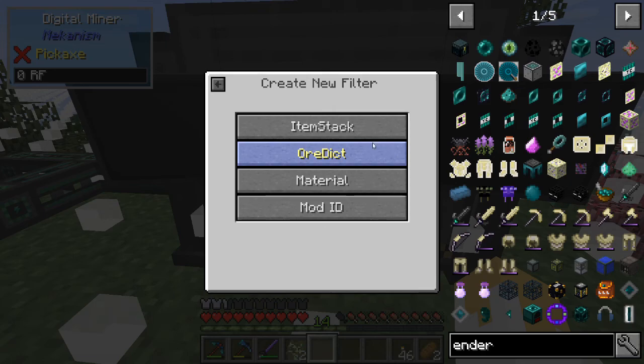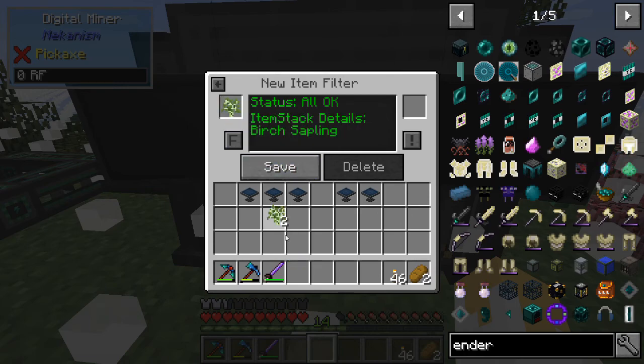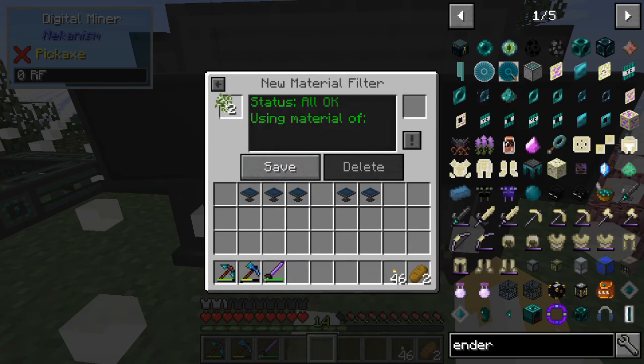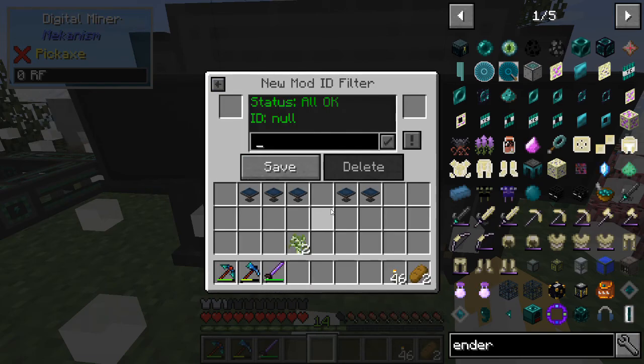resources. So I'm going to come in here and click on ore dictionary. So item stack, we come in here and say chop down all the birch saplings. Or we could say specific material, which could also be birch saplings. Make sure that that's cleared. Or we could do mod ID. We could just set in vanilla Minecraft or whatever. I don't think that actually works. I think we have to actually type in a number here, which I don't generally do.